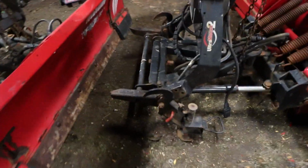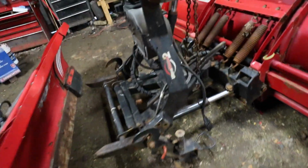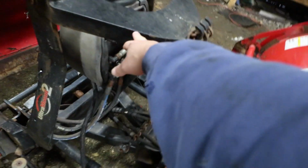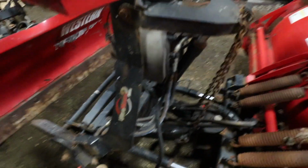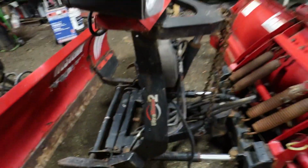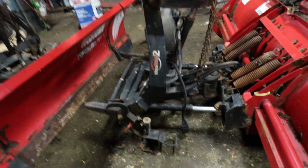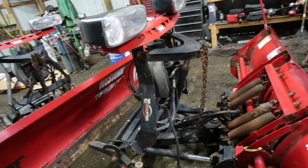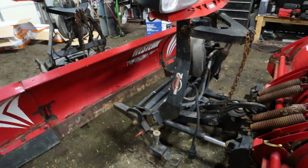Basically, we're going to start, but we're going to stick a block of wood underneath here. We got to drop this. We're going to pull these pins and swing this forward so we can take the main power unit off. And when you do that, the whole plow wants to fall back, so we got to put a block of wood under here. So we're going to do that, and we're going to drain the oil, and yeah, we're going to do all three at the same time.